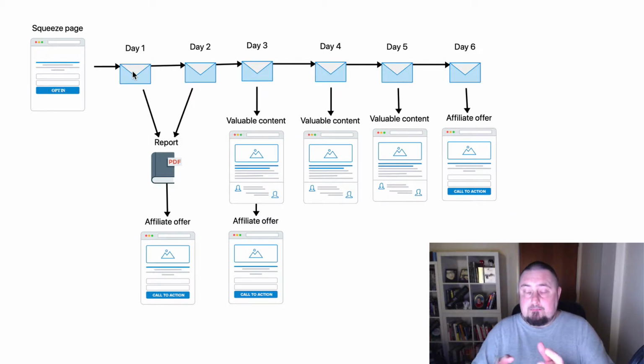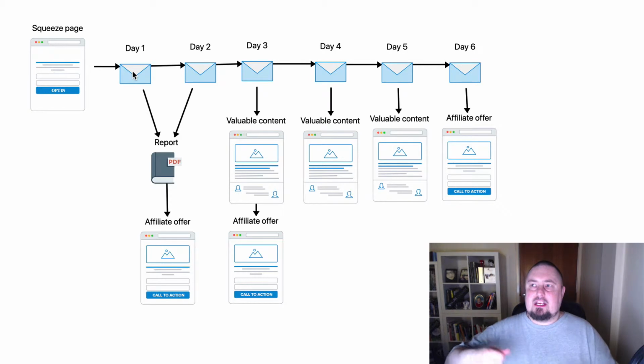So we tell a part of your story. We say, this is the struggle I went through. And then before the email ends, you say, but this is how my life changed. When I discovered the solution, when I solved the problem, this is how my life changed. So then we create the desirable outcome for them. And then you say, and in tomorrow's email, I will show you what the solution was.